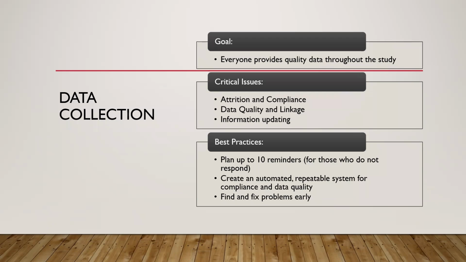For the data quality, and even for compliance, but mostly around data quality, you want to make sure that you have, as best as you can, an automated system for compliance and data checks. Mostly because, first off, again, people sometimes click the wrong thing. They put in the wrong race because they thought they clicked something. I used to have a computer where when I scrolled on the mouse pad, it would sometimes scroll through the radio buttons, and so sometimes errors happen.